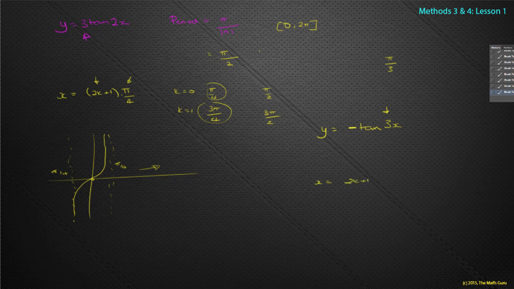All right, likewise, if we have y equals minus tan of 3x, if you remember in this situation, the minus is a reflection, so the whole graph would be reflected in the x-axis, and the 3x would change the period of my graph to pi on 3. More importantly, my asymptote would change from pi on 2 to pi on 6. Because it is effectively scaled in by a factor of 3, my equation would change to x equals 2k plus 1 multiplied by pi on 6. So be very, very careful with tan graphs that you make sure you know the equation of the asymptotes.